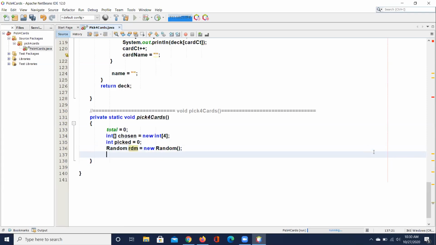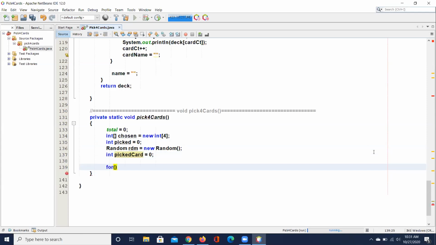Card equals 0, 2. All right, see if I need all those when we get down to the bottom. And so we'll do here for int count is equal to 0. Count is less than 4. Count plus plus.